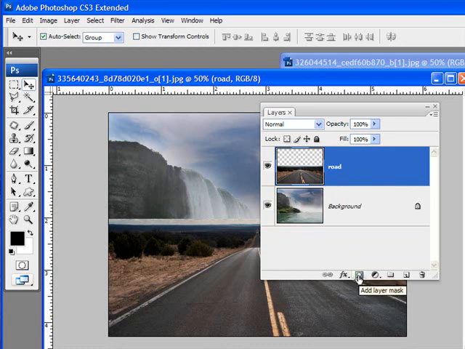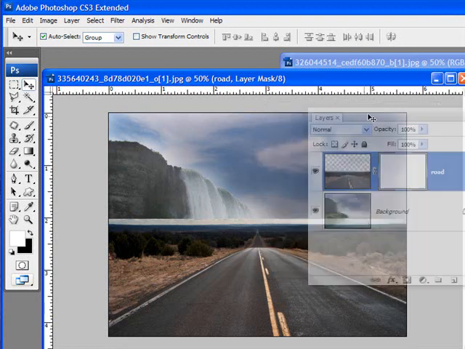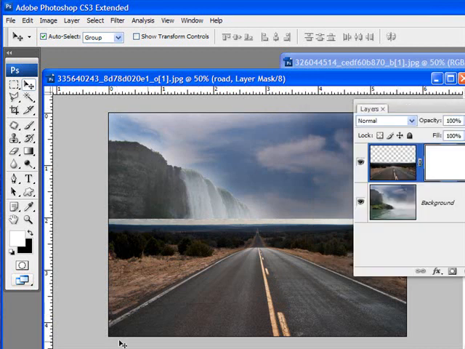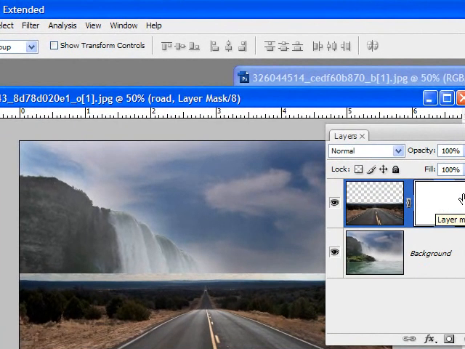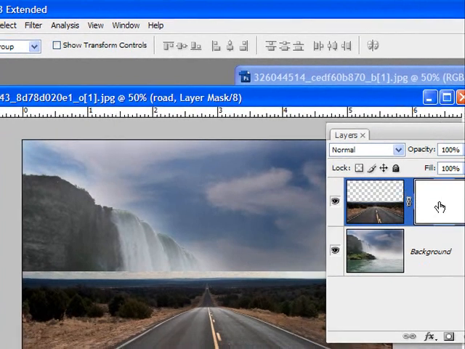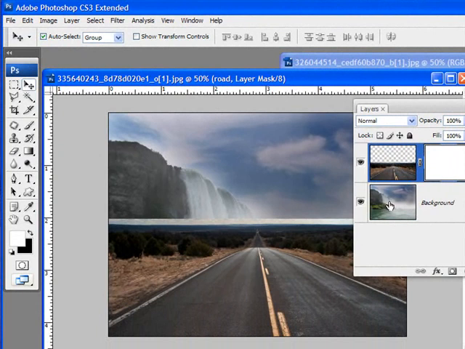So I'm going to click on this little icon found at the bottom of our layers palette. Looks like a little white circle. Activate a layer mask. And you can see the layer mask is currently covered in white. You have to pretend that this entire layer has this white layer mask over it. Whenever there's white paint on top of that, we can see everything on that layer. However, if I start painting on this layer mask with black, I'm going to see through the layer below it.